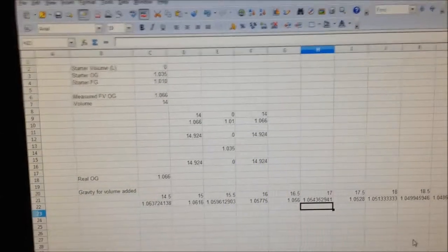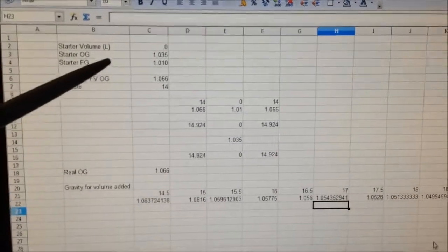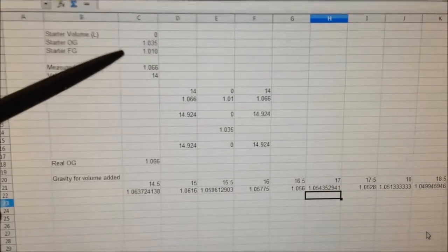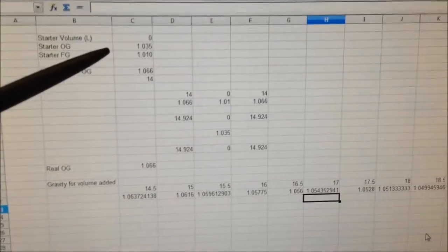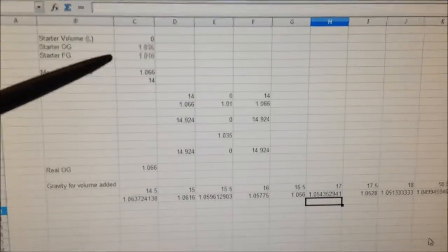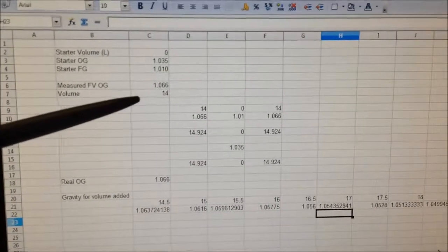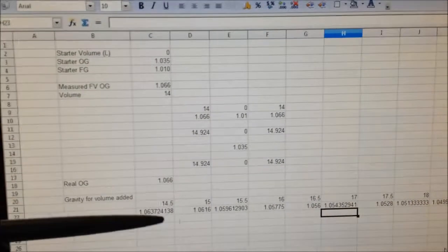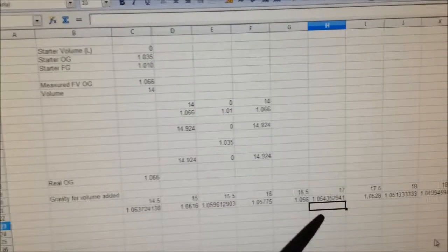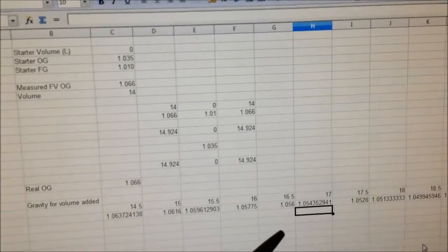Right, so this is just a fairly crude spreadsheet I made a while ago. I normally do a starter and use it to calculate the effect that putting a starter in would have on the gravity, considering the starter would have fermented out, whereas the rest of what you've got won't have fermented out. But today there's zero starter, so there's zero in there. So I measured 1066 and 14 litres. Of course its real gravity is 1066. That would be different if there was a starter in there. So really I want to top it up to about 17 litres in order to hit about 1054. So I'll go do exactly that and pitch the yeast.